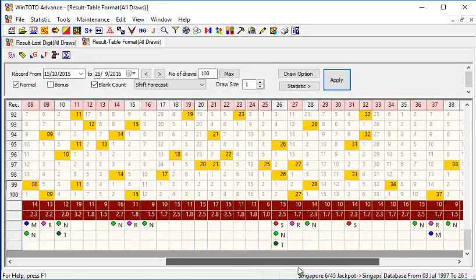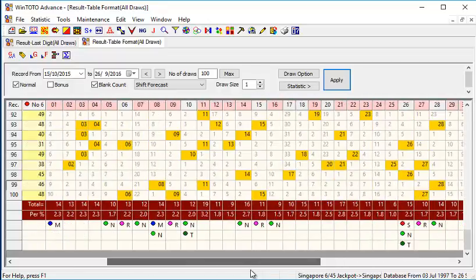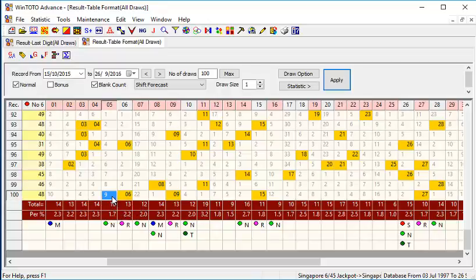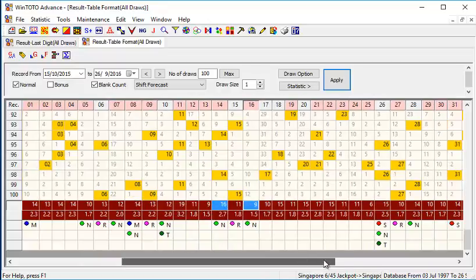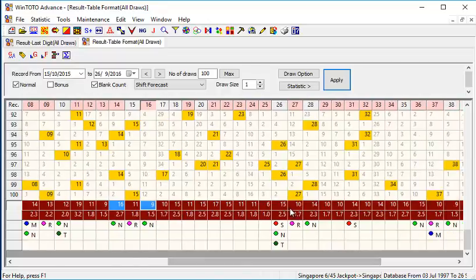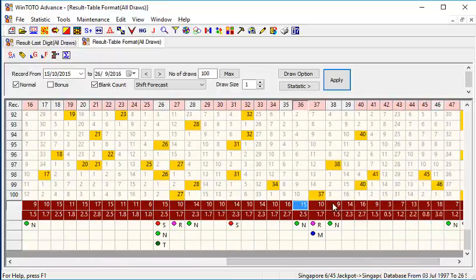So if neighboring numbers are concerned for this coming draw, what do you think about 5? And what do you think about 7? These are the two neighboring numbers that you should not miss. I repeat again, 5 and 7. Then followed by 8 and 10. Neighboring numbers 14 and 16. One more neighboring pair here is 26 and 28. And we've got neighboring numbers like, for example, 36 and 38.